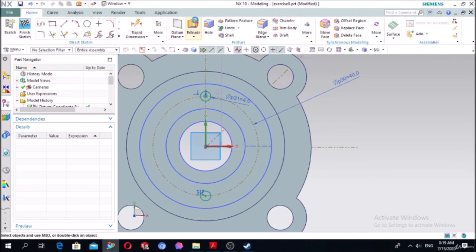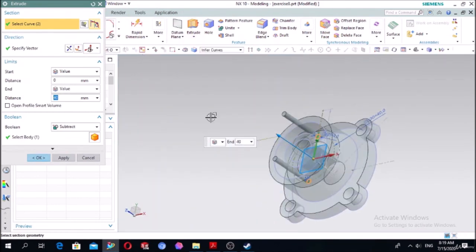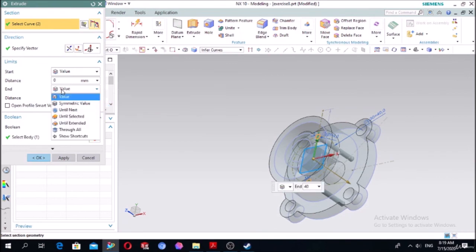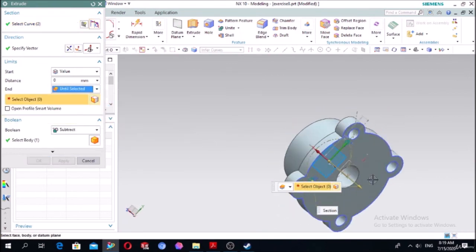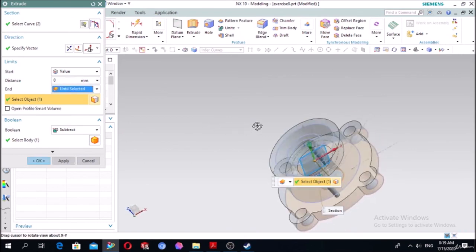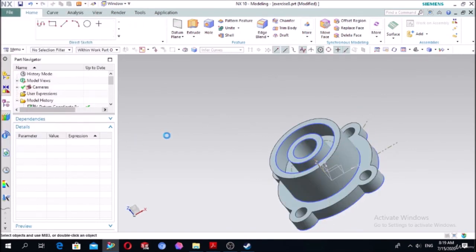Now make extrude, reverse direction, values until selected of this, and subtract, press OK.